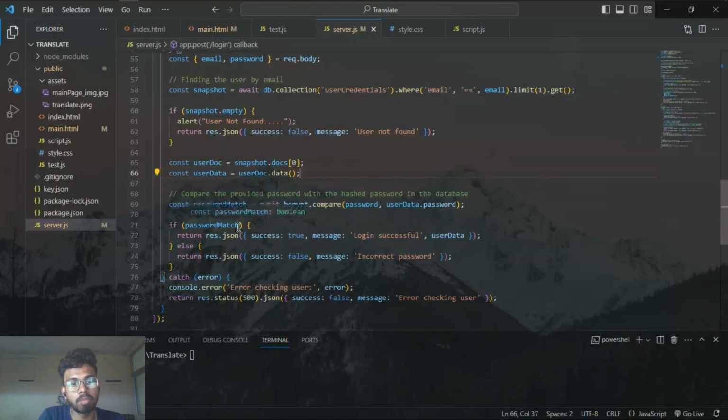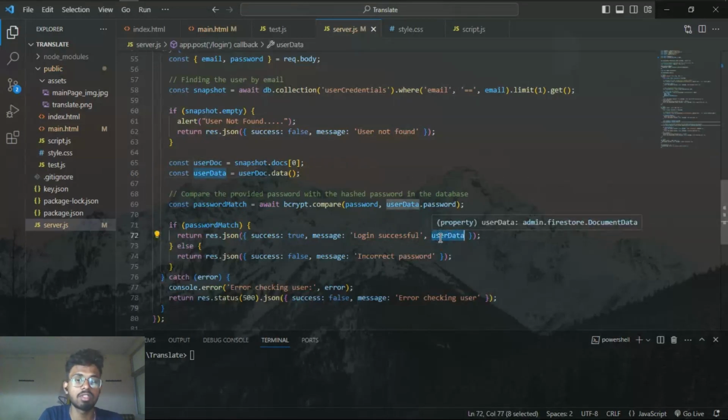If the password matches, then I am sending the successful message login successful, and I am also getting user data from the Firestore database, which is used to retrieve the name from the database.